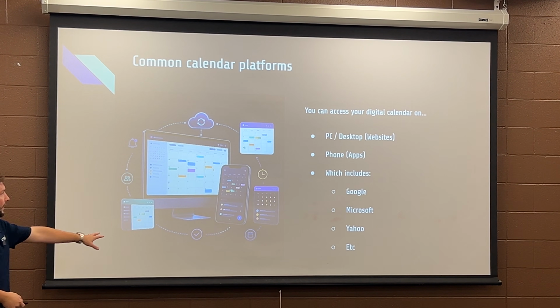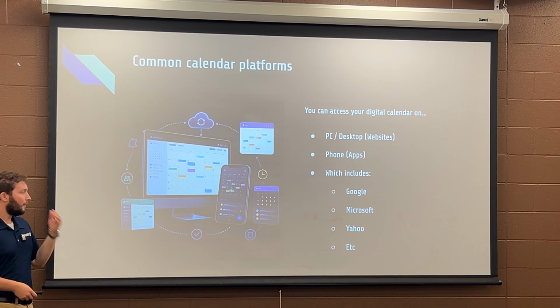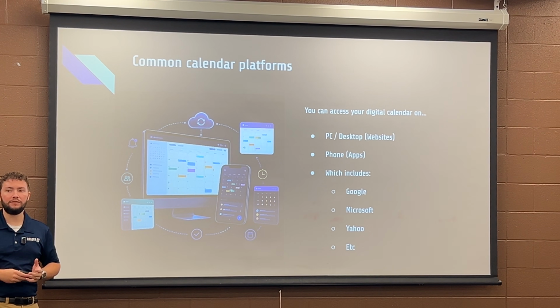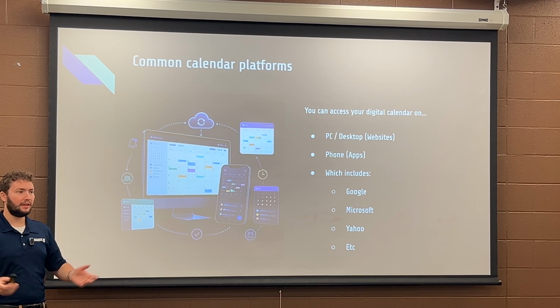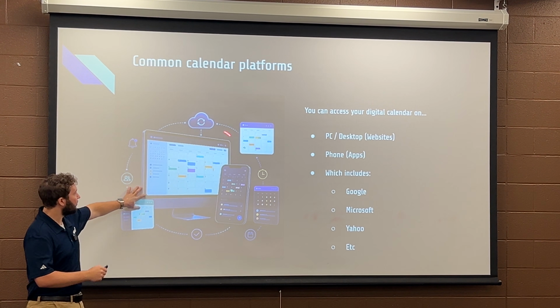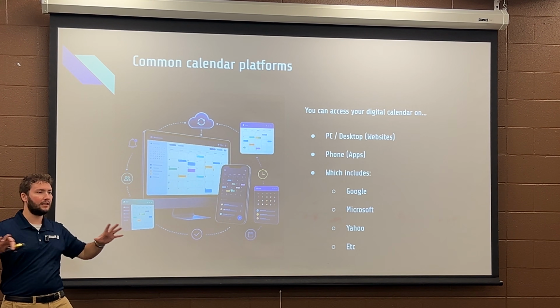Okay, so, and this is kind of what I was talking about, different ways of looking at it. 99% of all calendar functions are the same. All digital calendars pretty much do the same thing. It just might look slightly different, and that's what I wanted to describe. So that's why I said I'm going to start with the computer version as just a generic starting point.